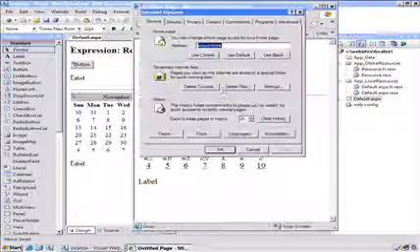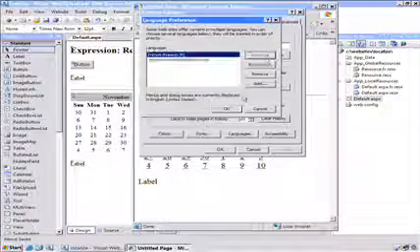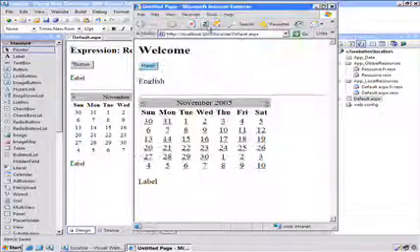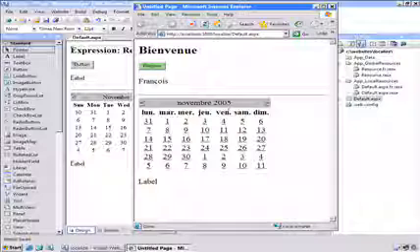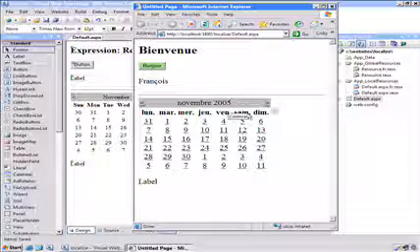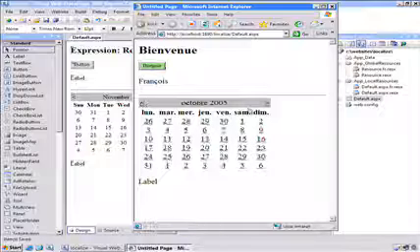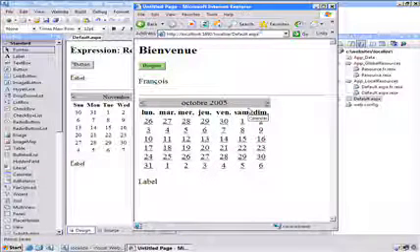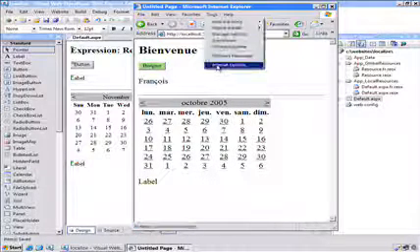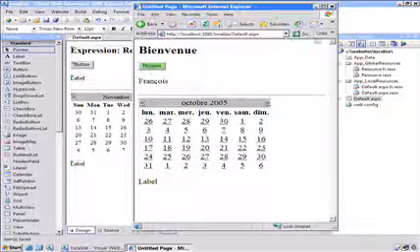If we go back and make French our high priority language and hit refresh, you'll see that it's localized the French calendar. So this is actually a really cool thing. I like the fact that all this works out of the box with the ASP.NET components. However, it can get tedious testing all your languages by going through this dialog.